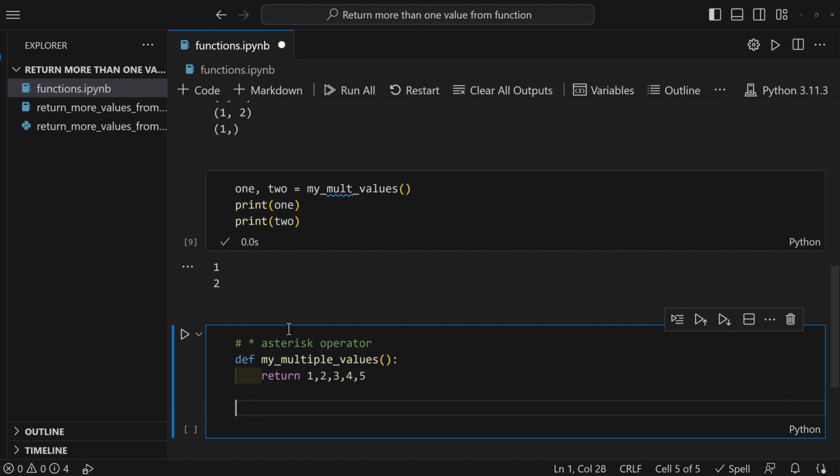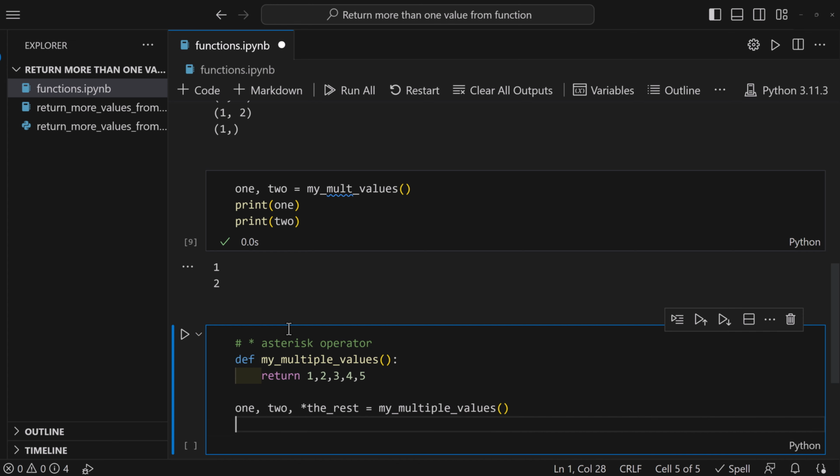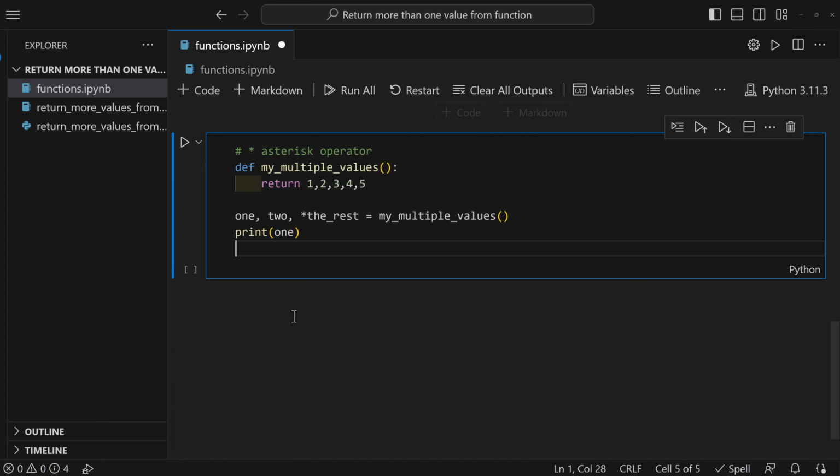And then we can say that one, two, and asterisk the rest is equal to my multiple values.